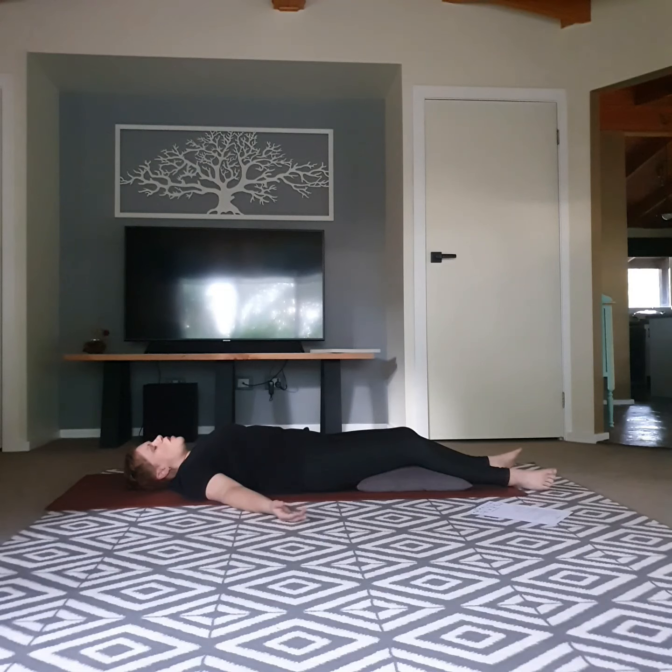You slowly start to wriggle your fingers and toes, softly bringing movement back into your body. Carefully turning your wrists and ankles inside and out.